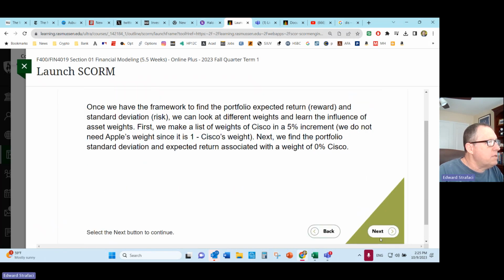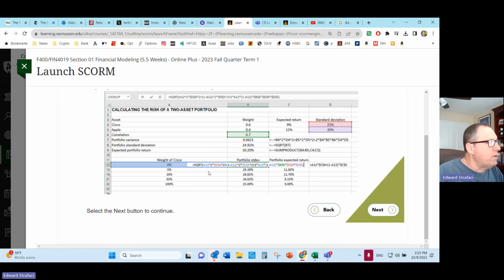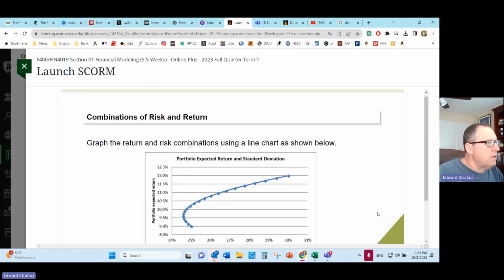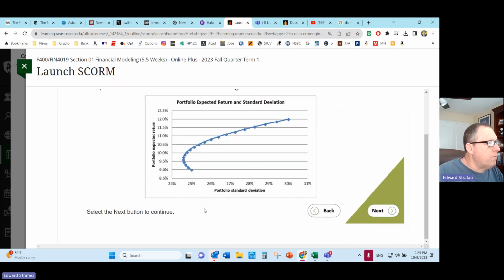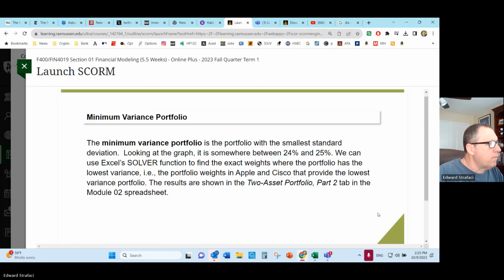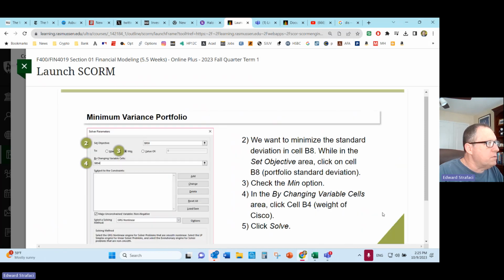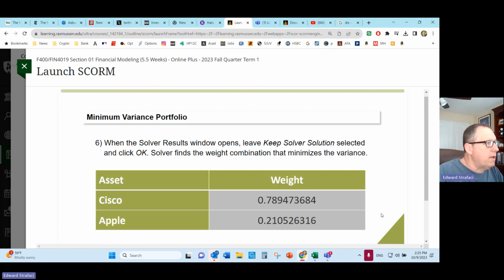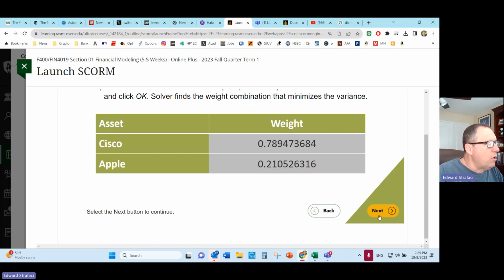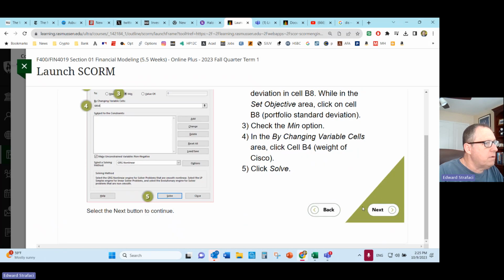Right. And then we could just keep varying our portfolio rates of return to get different standard deviations and different portfolio expected returns. And right here, where it's tangent to the line, if you did the calculus, we notice that this is your highest rate of return with your lowest risk. The minimum, by using the Excel solver function, you get the minimum variance portfolio. And they show you how to do this, and I ask you to go through it and do it, and that's the minimum variance portfolio because you ran it through the solver function.